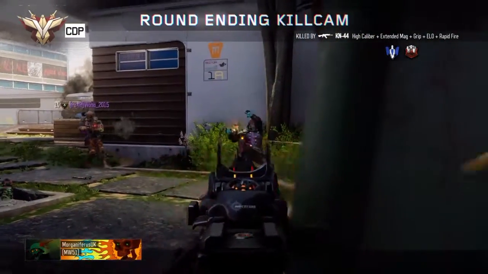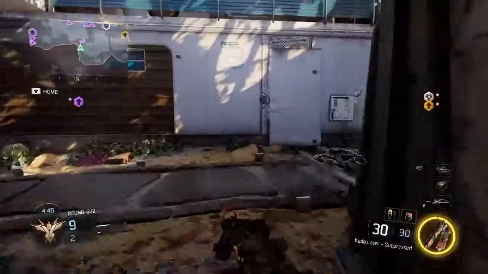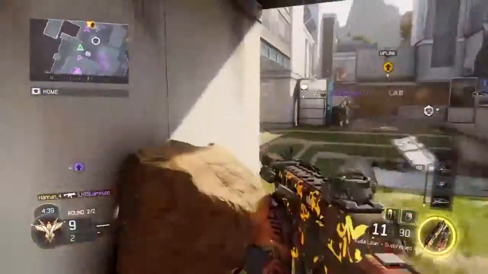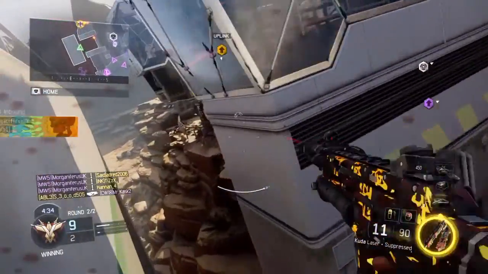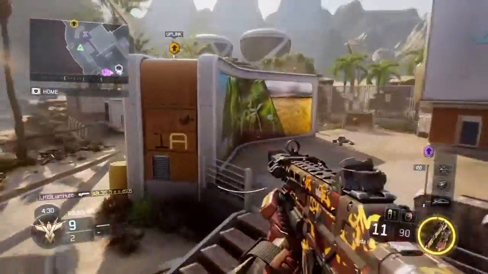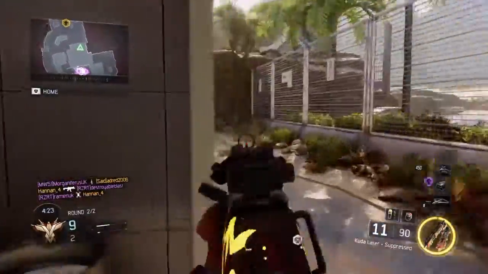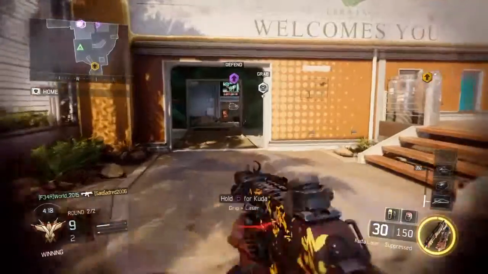Haha, banter. Just kill yourself. So you can also see us going in to the second round. We got the Cerberus on track, and I think I pick up a kill when I go into the enemy spawn. Or not. I believe I pick up a kill right there. Yeah, okay. So what was I saying?